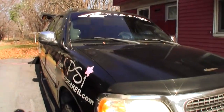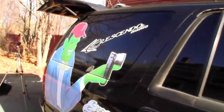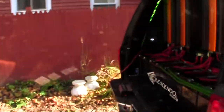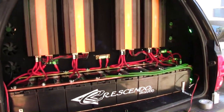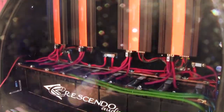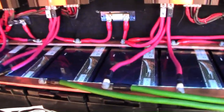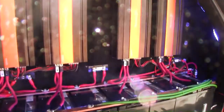All right guys, I got the decals all done. I got the front windshield looking good, the side windows looking good, and we also put a little bit of touch up on the back — added some Crescendo logos to the batteries there since Logic is a Crescendo company. These are the F31HPs. I love these batteries. I've had them for over two years and they're still pumping out strong voltage. Real good batteries, good quality.